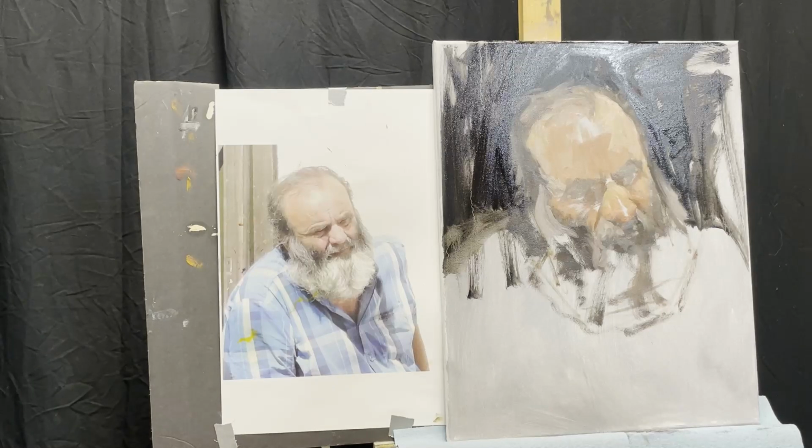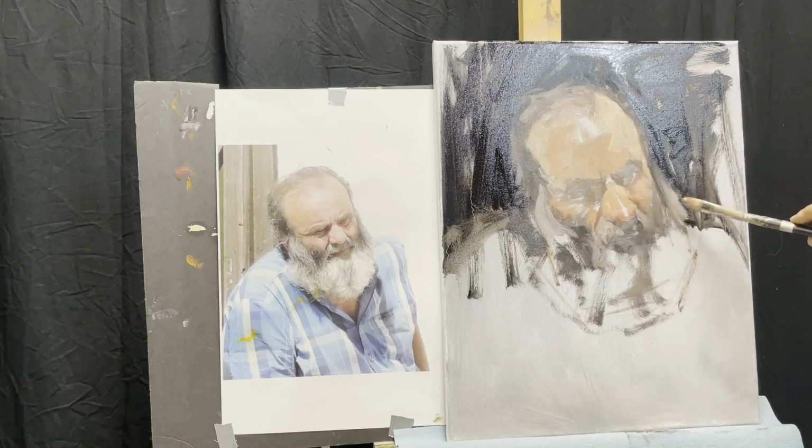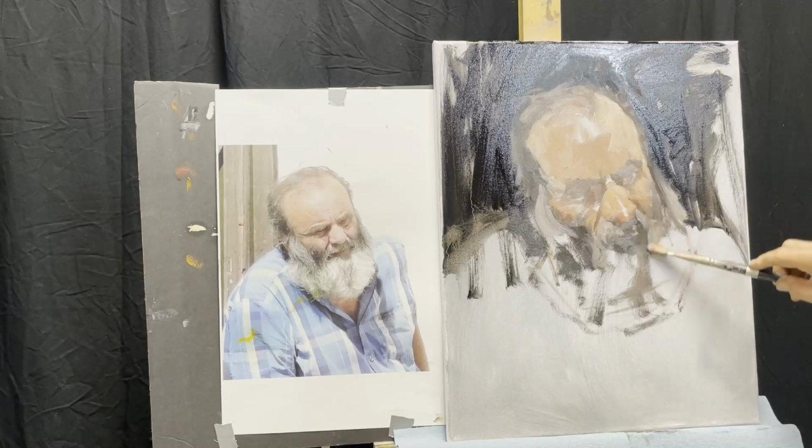So really what we're doing at this point is setting it up, and what you're doing also is seeing if it's going to work. All right? Because if you put it in there and you realize it isn't quite working, there's no sense in punching it and making it stronger.